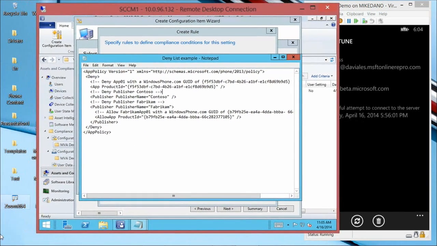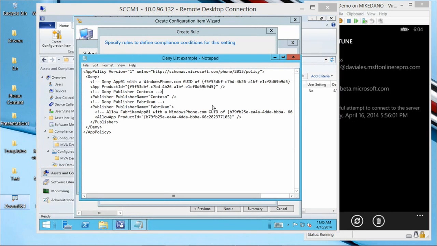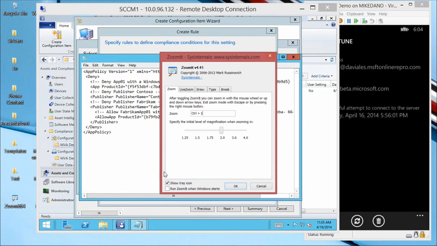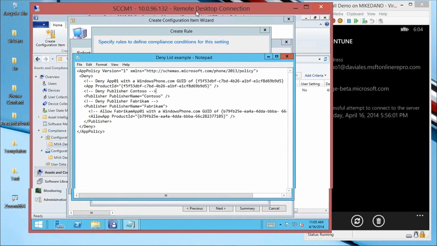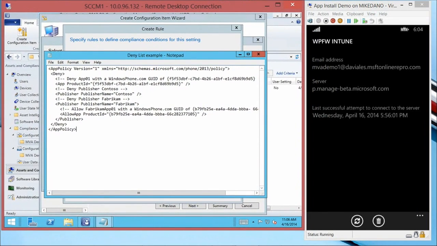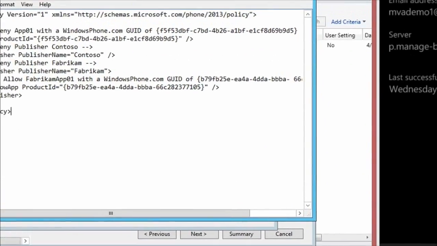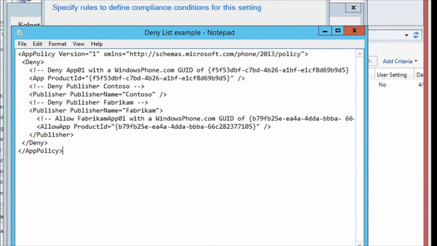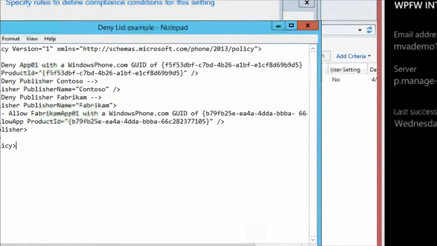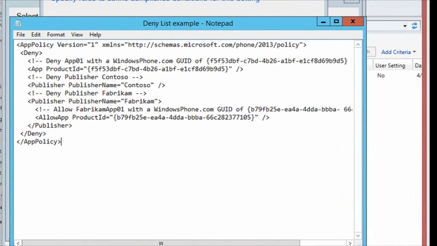And real quick, let me do something to help you guys see this. We're going to go ahead and run ZoomIt, which is a great tool, especially when you're doing demos, so that you can zoom in on this type of information. So let's see if that works. Yes, perfect. A Control-1 will bring you right in, close and tight, so we can take a good close look at this. Right up here at the top, we've got our deny app with Windows Phone. Bring us back down over here. And there we go. Perfect.